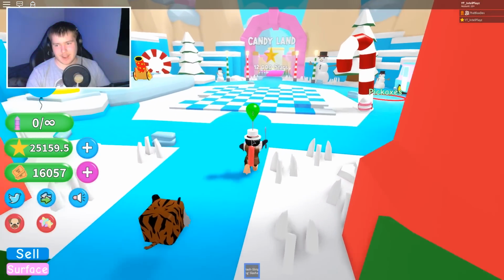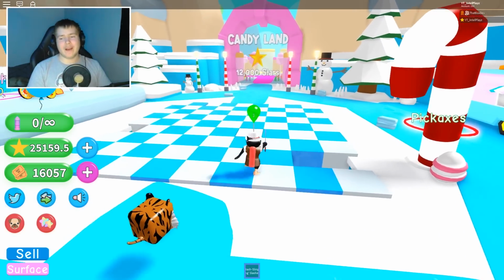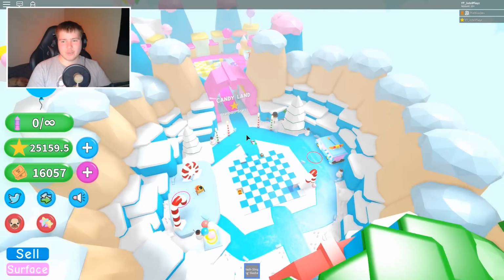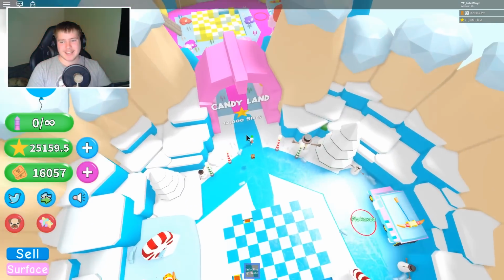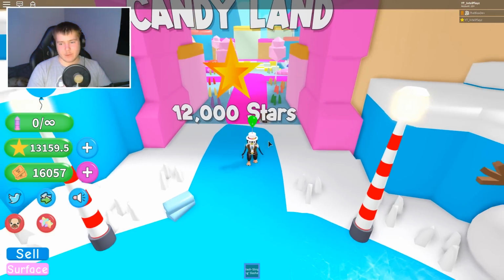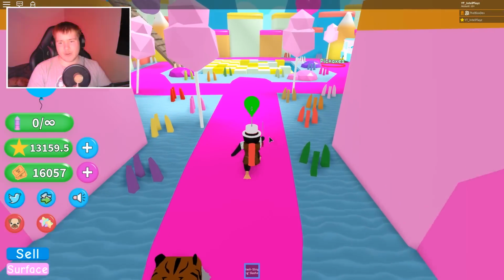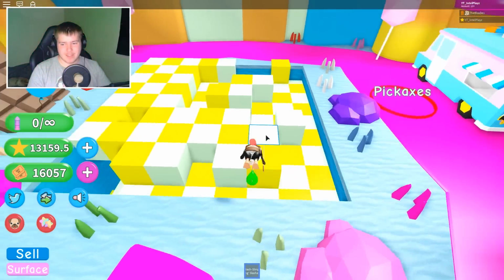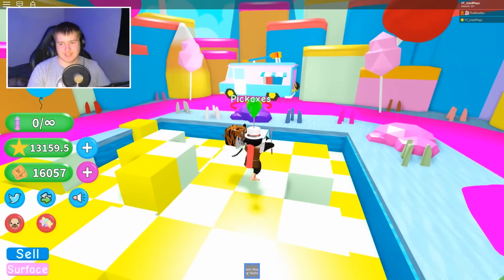And we have 25,000 stars now, guys. It's time. Should we buy the next zone, or should we buy... I mean, the next zone is the last zone. All right, let's get the last zone. All right. And then... Did we get it? Okay, we got it. Let's get the last zone, and then we can start buying pickaxes and everything like that in the next video, guys. All right? This is going to be pretty insane.